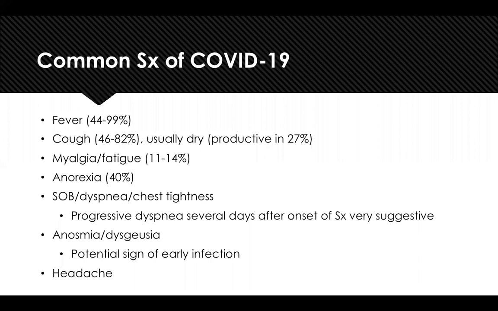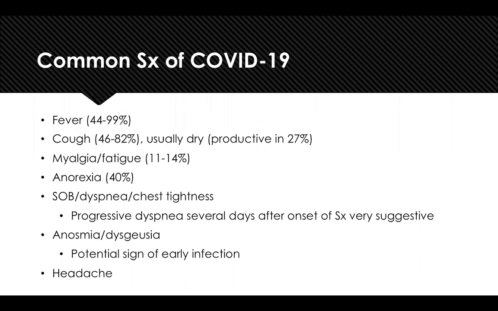So the most common by far is fever, and the fever tends to be low grade. High grade fever happens later when you start developing COVID-19 pneumonia and further inflammatory responses. Cough is one of the really common symptoms as well. And most of the time it's dry. And by dry, I mean there's no sputum or phlegm. It's possible for it to be productive, but productive generally means that someone's developing pneumonia-like symptoms.